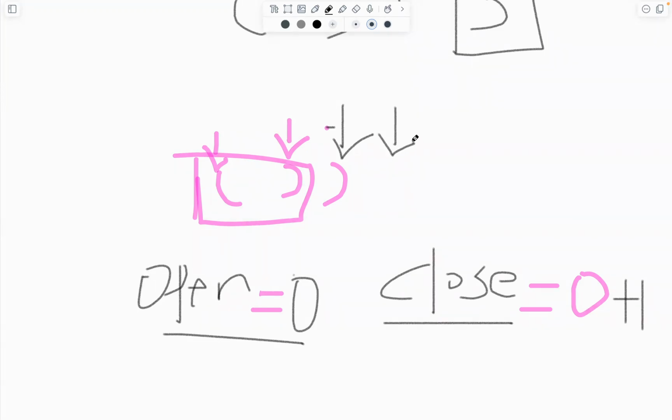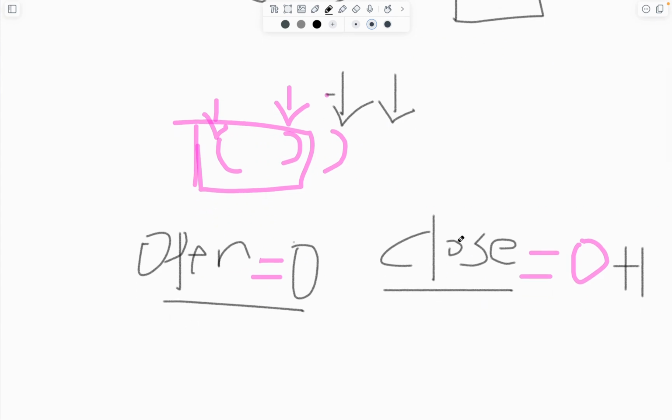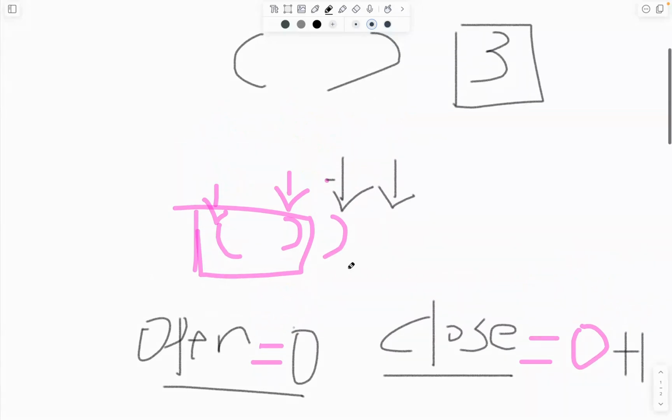Now our pointer has reached the end, so we need to break the while loop. The last step is to add open plus close as the result. Here open is 0, close is 1, 0 plus 1 equals 1. So 1 is our result.